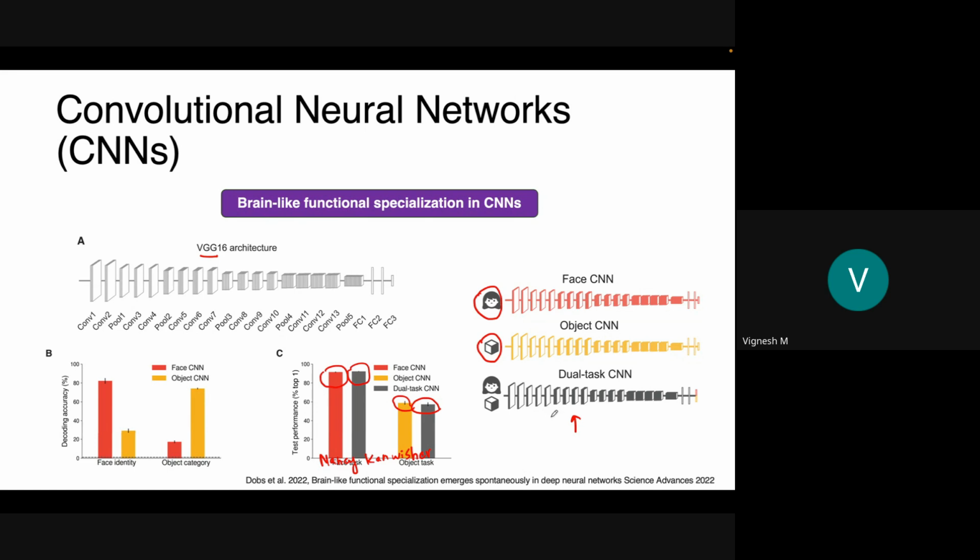So in a sense, okay, that could be good. So the point is that if I train a particular CNN on objects, right, and I give faces to it, if objects were enough to get me the backbone of what it is to identify a face, then if I trained a CNN on objects, it should also do well on faces, right? But it does not, and vice versa. That means there are very specific things about faces that we are able to extract in order to be able to recognize them. But if a CNN is trained on both of them, then it seems like the dual CNN performs the same way as a single CNN. Okay.